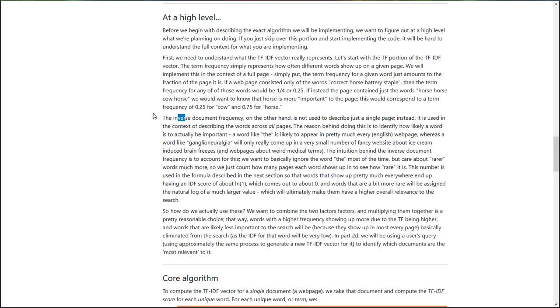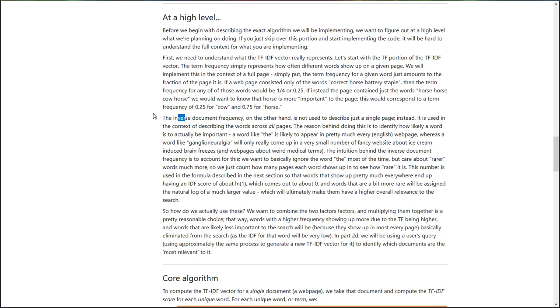The reason behind that is, for example, words like the and a, those probably appear in pretty much every single document that you might find on the internet. And words that appear that often usually carry less meaning and are thus less important to our document. So we decrease the importance of those terms.